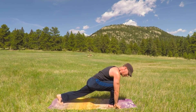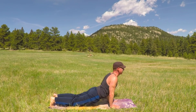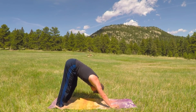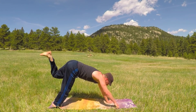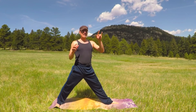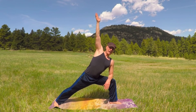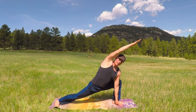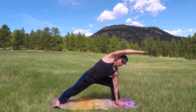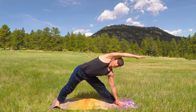Let's take it through a vinyasa power flow — step or jump back to plank, kick the leg up if you like, press forward, down, hover. Up dog or cobra — you can keep it here, shoulders back — exhale to downward facing dog. Little shake out. Inhale, left leg up, left foot forward, pivot. Extended warrior — bend this left knee, turn that right foot in, take the arms out. Reach — you can have the forearm on the leg, side angle, or slip the hand down. Let's marinate a little bit in this, some active stretching. Inhale, bend the knee — the knee can come a little bit over the toe — and then stretch it out into a triangle version.